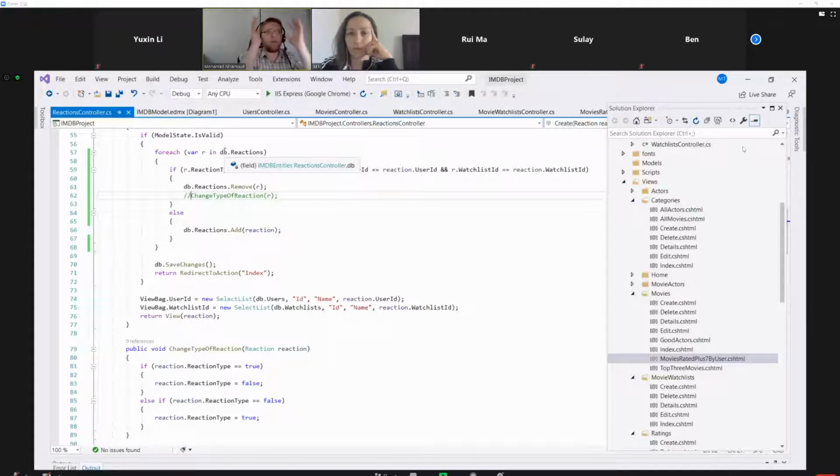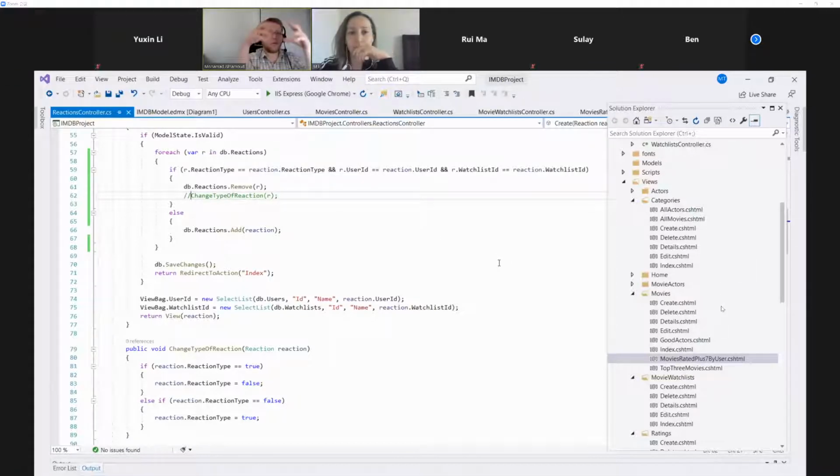If you have a collection and you are doing a for each among the collection, you need to be careful not to change this collection inside the for each. So you may have a problem here.